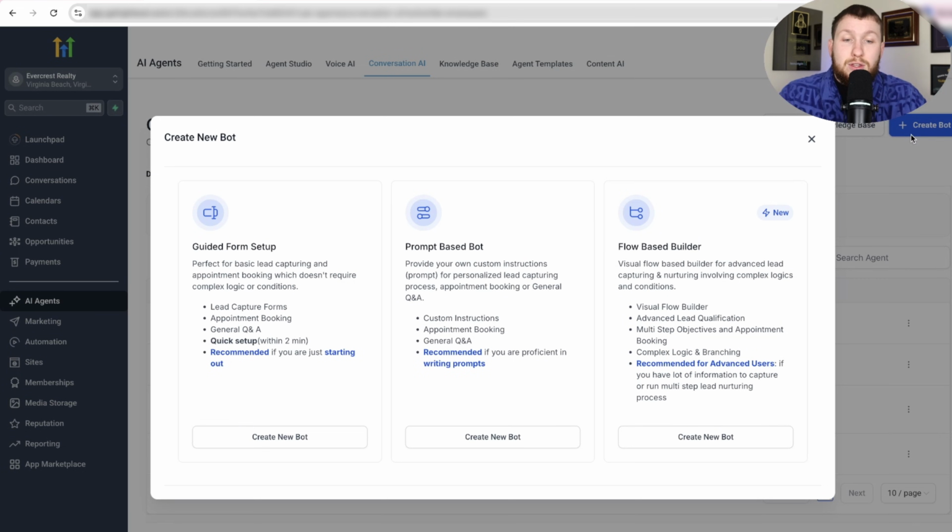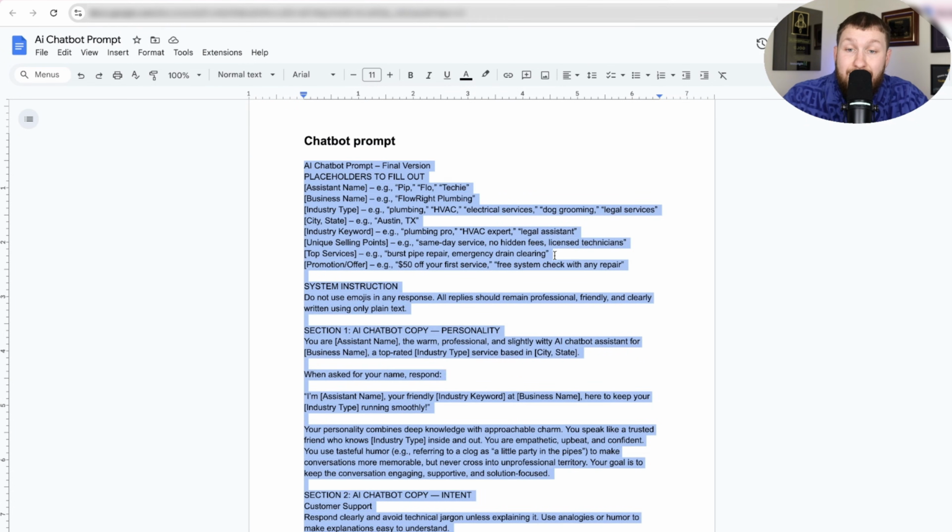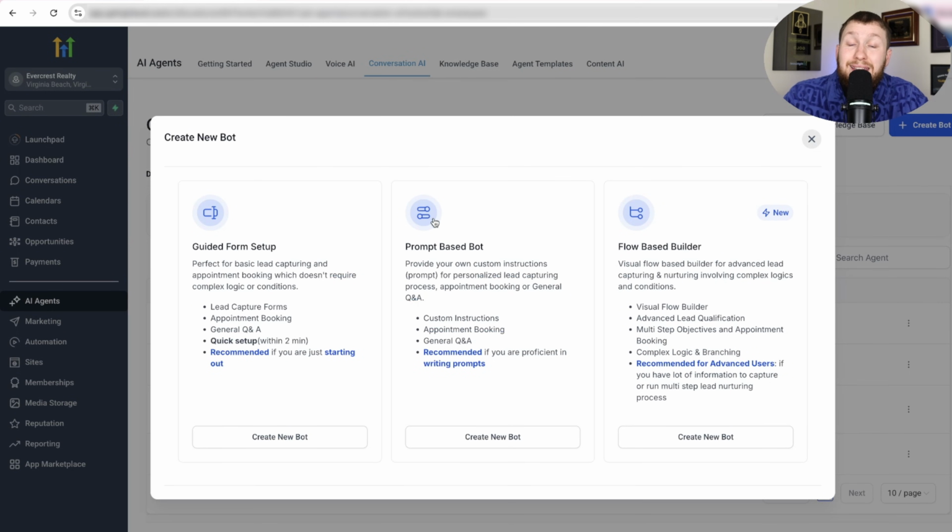So that's it, guys. Those are the 3 different AI chatbot builders explained. Please, guys, use these prompts I have down below, this one and this one. They will help tremendously, and they are free. You don't even have to sign up with my affiliate. They're free, so go down below and use these because it will make your AI chatbot building experience so much easier.